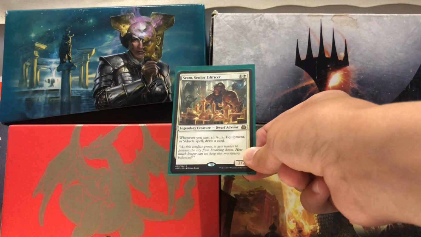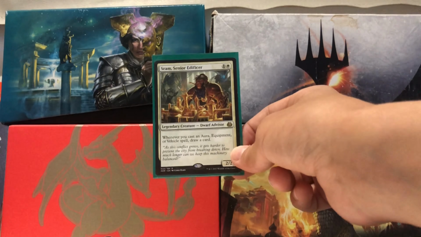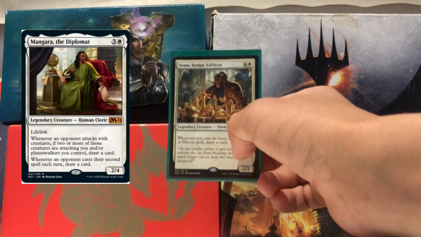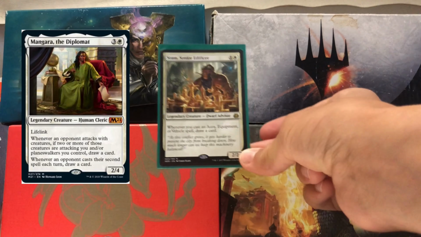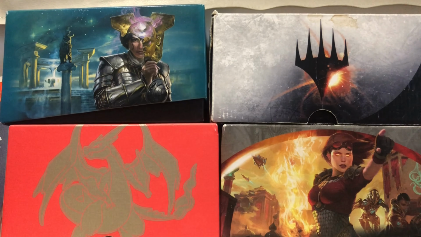It's a cool card. But obviously, if you've seen the spoilers for Core Set 2021, there's a new one, which is kind of like this with the card draw, but different things trigger it, and it's a bit of a better card on its own, so it's probably going to overtake this card's position in Commander, to be honest. But yeah, there you go, Saran, Senior Edificer.